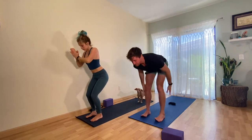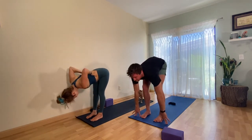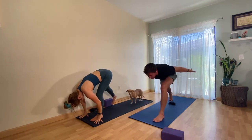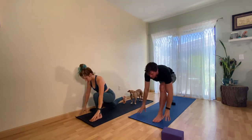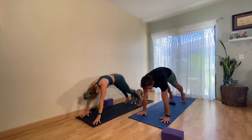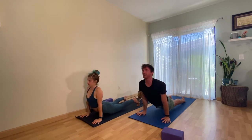exhale is fold, inhale is length, exhale right foot steps, remember you choose high or low lunge, inhale reach up, exhale hands down, plank posture, inhale, exhale chaturanga, up dog, inhale.